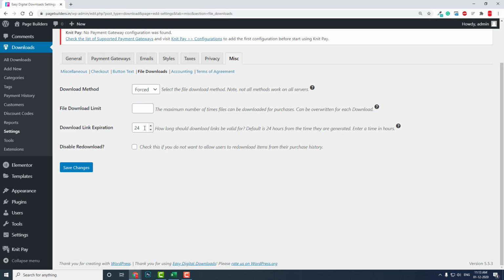So download link expiration should be set according to the file size. If your file size is 10 MB, then it can be downloaded within 2 minutes, even if the internet speed of that user or customer is very slow. The minimum internet speed nowadays, anywhere in the world, even in the slowest parts, on a 4G network, is 1 Mbps, the smallest minimum speed.